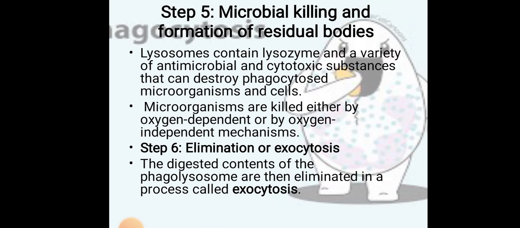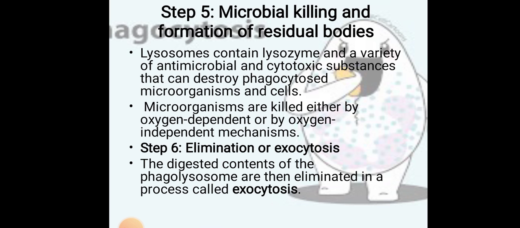Now the next step is microbial killing and the formation of residual bodies. The lysosome that fuses with the phagosome contains the major digestive enzyme, lysozyme, and a variety of antimicrobial and cytotoxic substances, along with different hydrolytic enzymes which are responsible for destroying the phagocytosed microorganisms. These microorganisms are killed either by an oxygen-dependent or an oxygen-independent mechanism. This means the intracellular killing of the ingested material within the phagocytic cells is carried out by either oxygen-dependent killing or oxygen-independent killing.